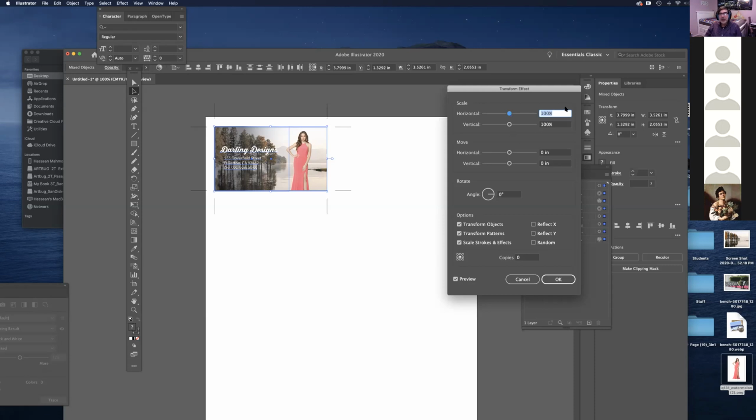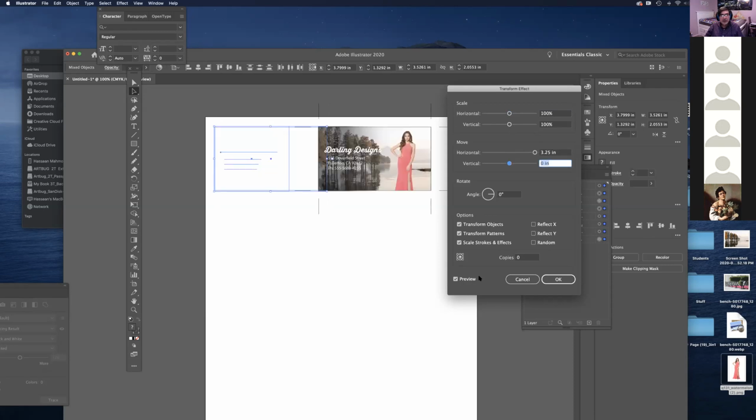Okay, so what I'm going to do is that horizontally, I'm going to move 3.25, and once again, IN for inches. And I'll make sure that I also have this preview selected so that we can see how it's going to move. So actually, we started with 3.5. It's not 3.25. I think the actual size is 3.5, so we were wrong. I don't do this every day, so I always forget the numbers. But we can fix that. So let's make it 3.5.